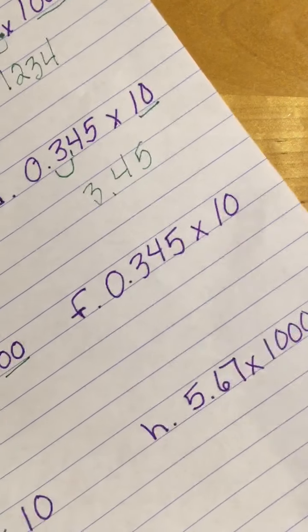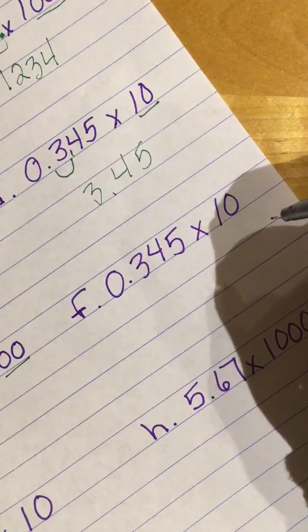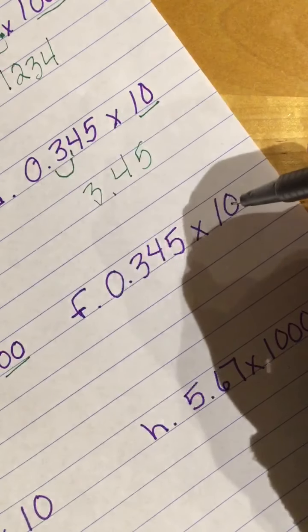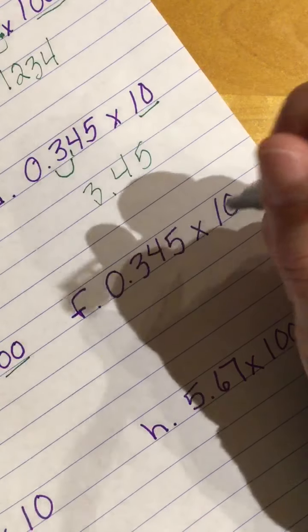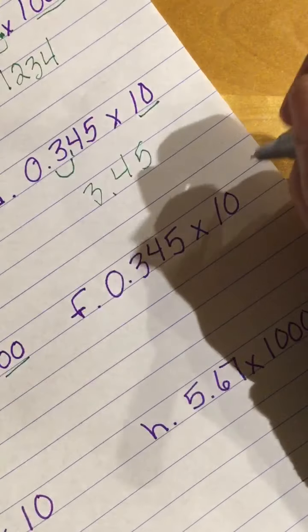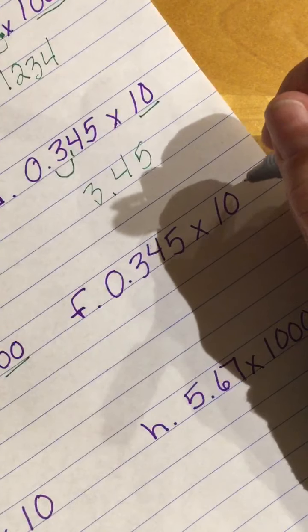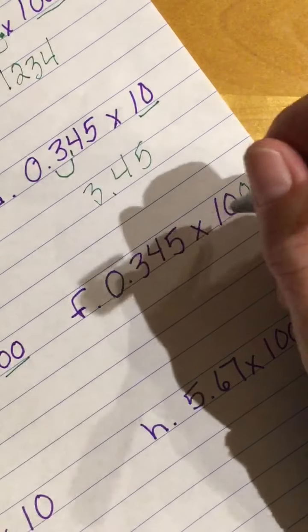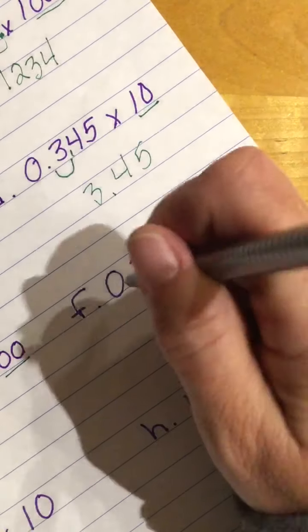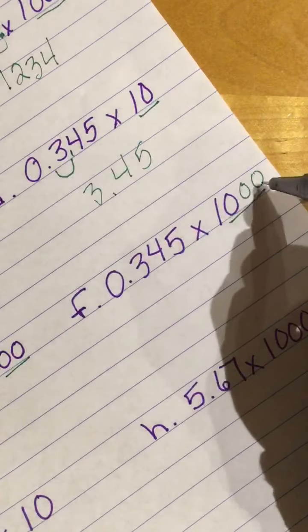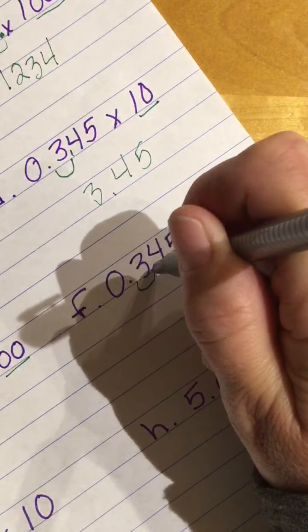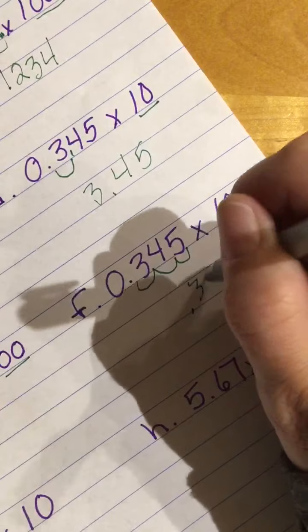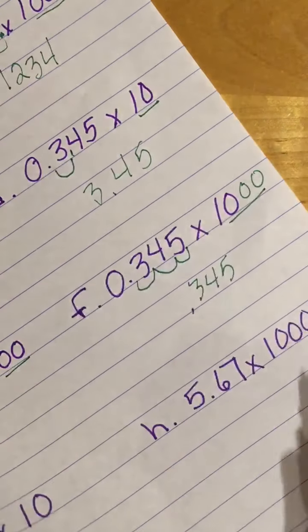My next problem, in your book, actually, I think we have three 0s. Somehow, when I did this, times a thousand. So I am going to move my decimal, one, two, three, three places. One, two, three, and you have 345 thousandths.